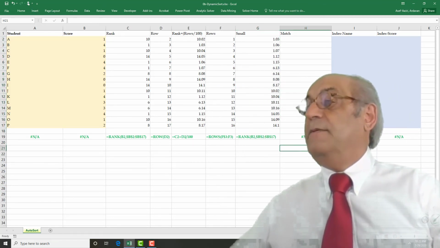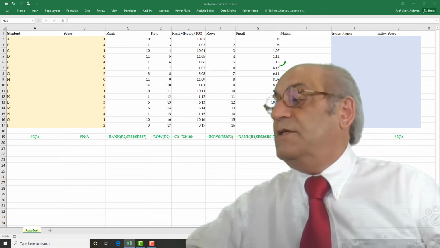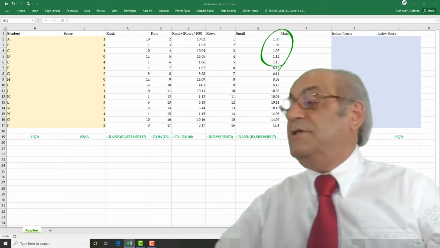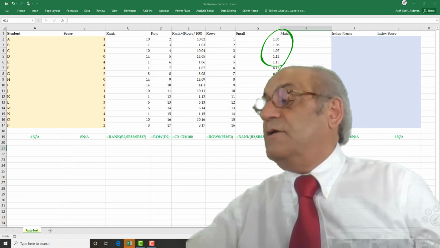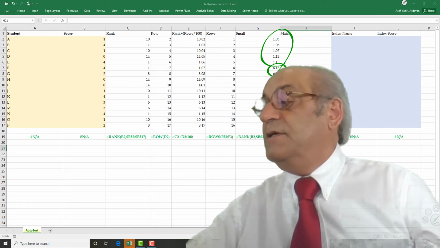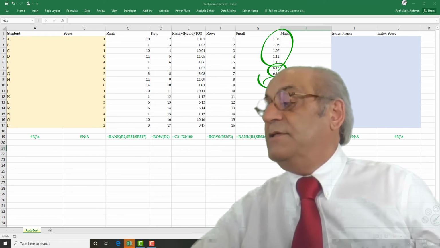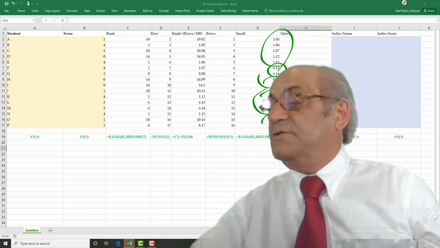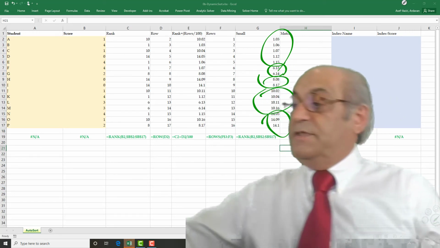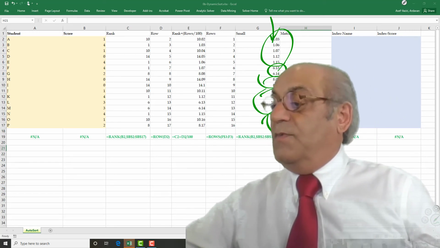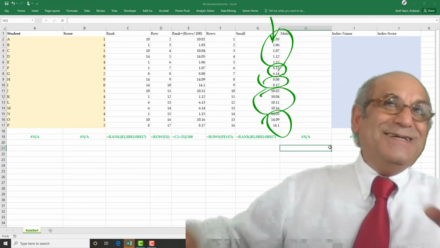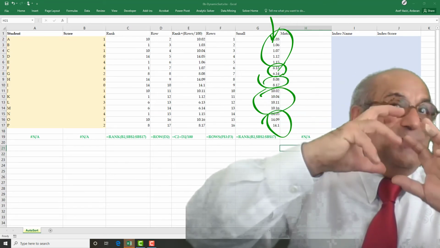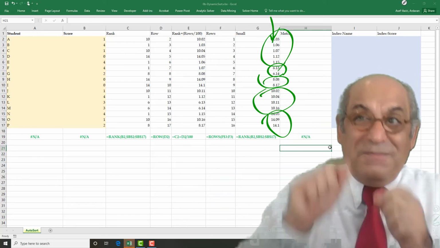Obviously, these are all A students. These are all B students, C students, D students, and F students. Because these people all are 1. Those decimal points are just to uniquely identify them.